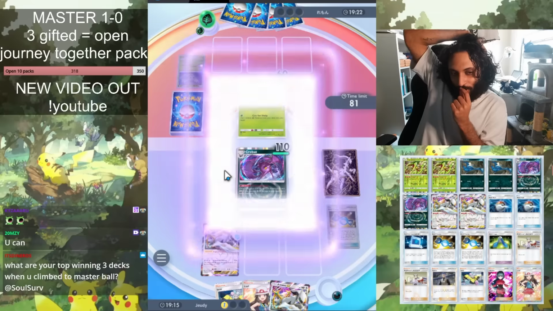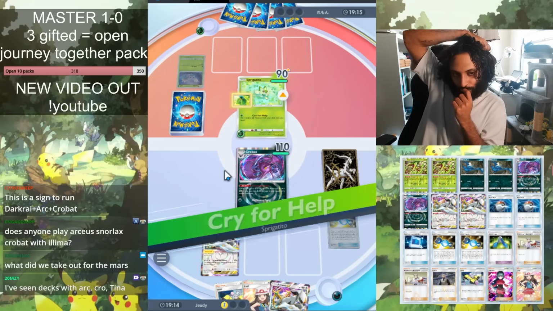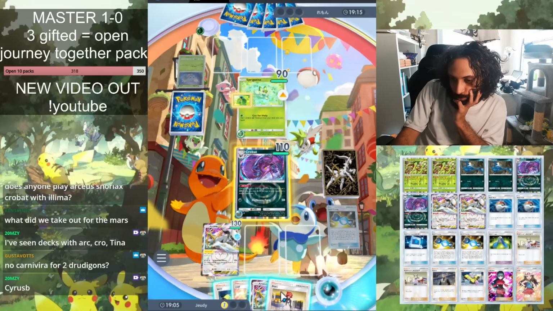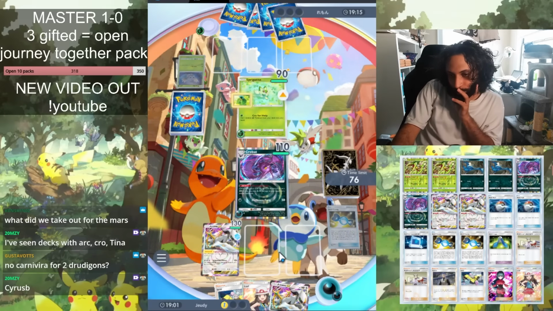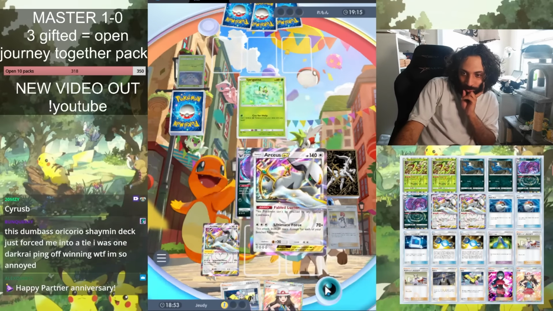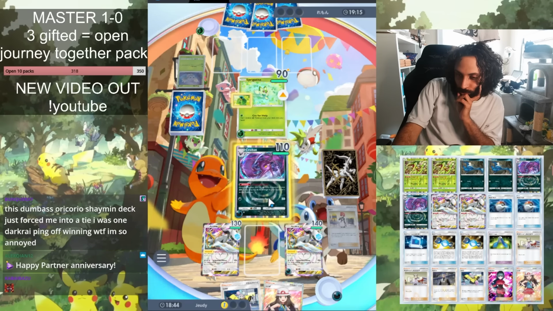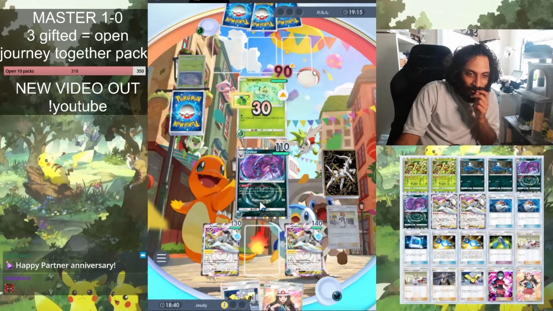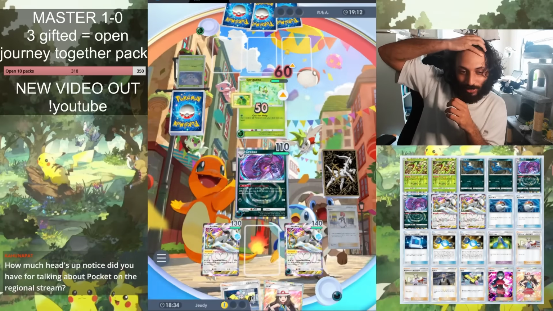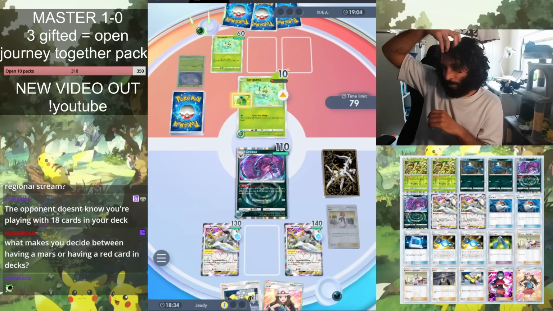What are your top 3 decks when you climb to Master Ball? Well, originally it was Solgaleo. What did we take out for the Mars? We took out Osiris. Thank you, Alex. How you doing, man? This dumbass Oricorio Shaman deck just forced me into a tie. How much heads up notice did you have to talking about Pocket on the regional stream? I mean, the guy messaged me like 2 days before, so like, I was just like, sure, let me know.